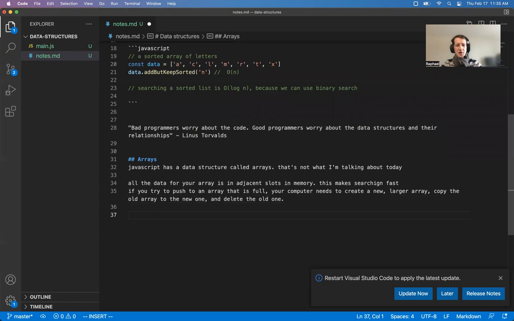There's a different data structure we can use called a linked list. A linked list is a non-contiguous data structure, meaning that the elements of a linked list are not necessarily next to each other in memory.